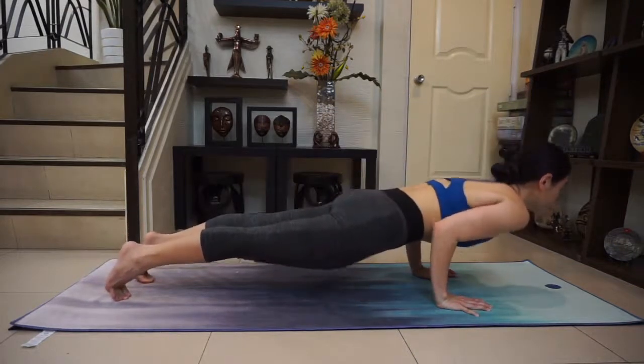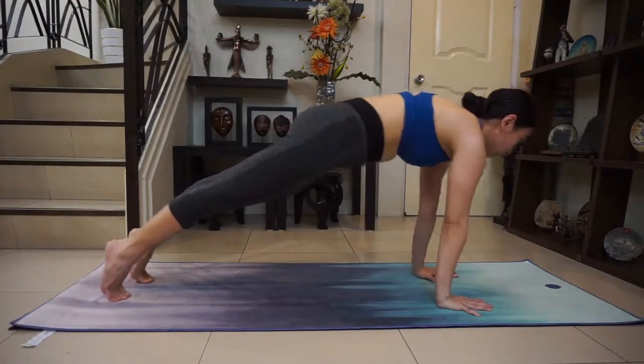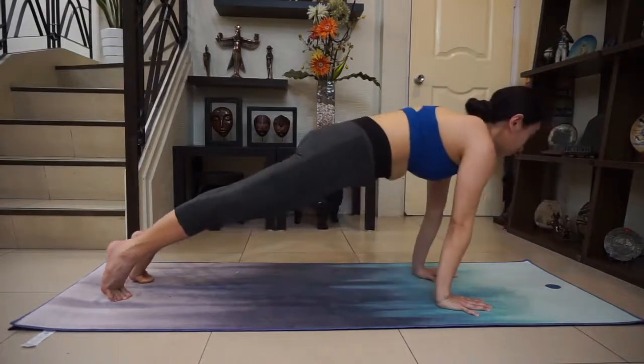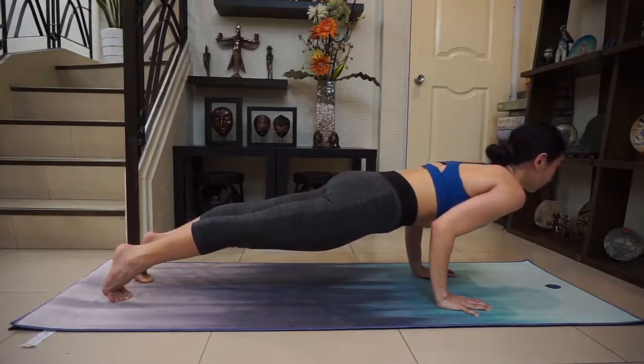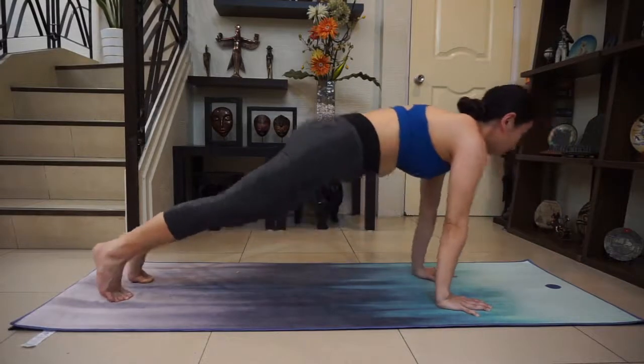Inhale, back up, exhale, shift back. Inhale, shift forward, exhale, Chaturanga. Inhale, up, shift back, exhale. Inhale, shift forward, exhale, hold Chaturanga for 5 breaths. 1, 2, 3, 4, and 5. Amazing job!